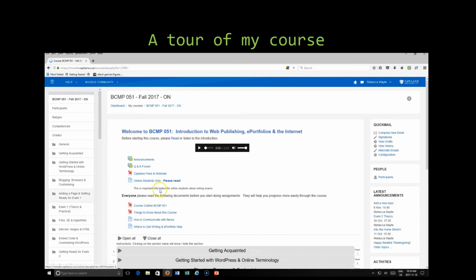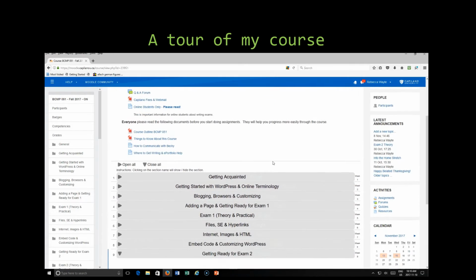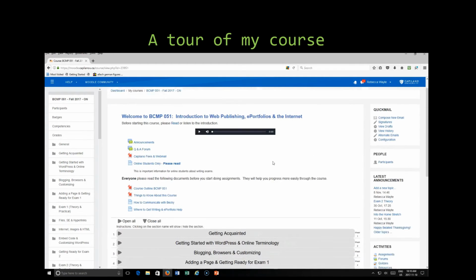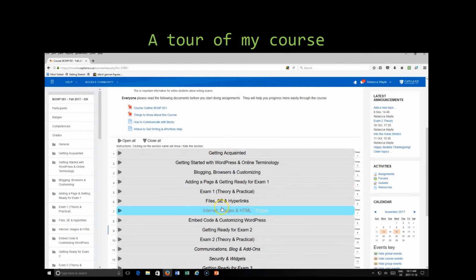Although it's not perfect, and I still have a lot of things I'd like to do differently and to add and to take away, it's looking a lot better. So you can see it's not as overwhelming. There's some collapsible modules rather than everything out in front of the student all at once. It can help be almost like a checklist for them. And they can open everything and then close them as they do them. Anyway, it gives them some choices into how they want to look at things.